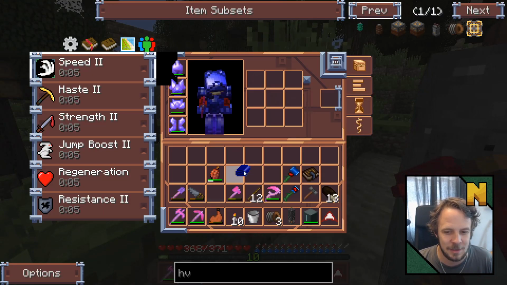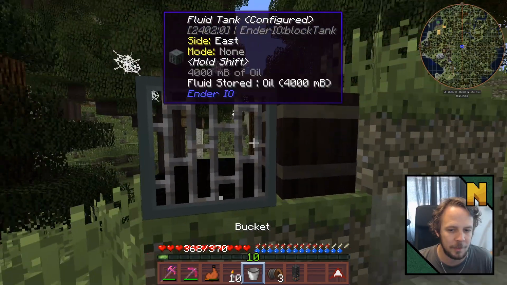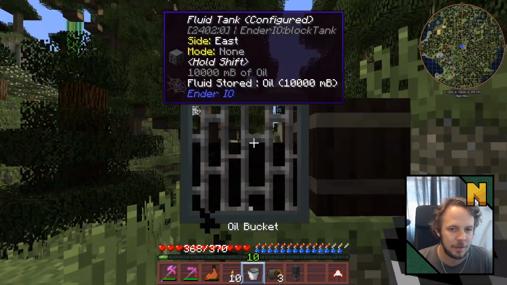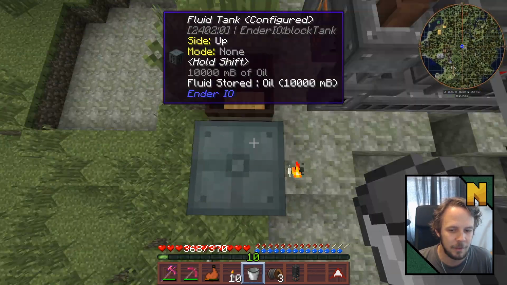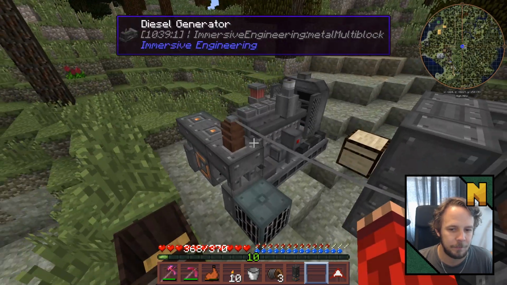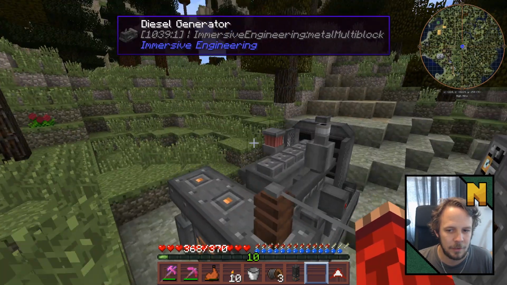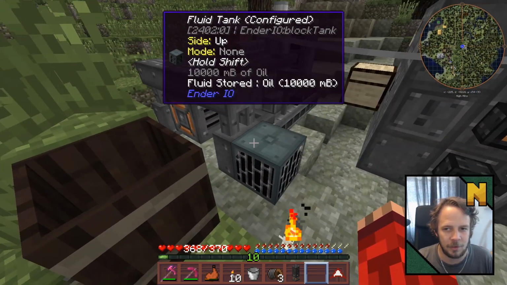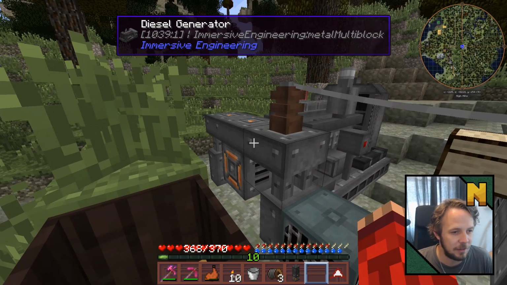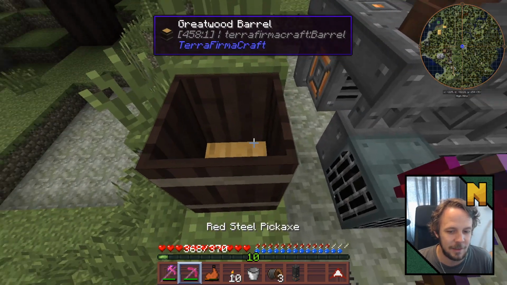Let's now just test the normal oil quickly. Place it in there. Yep, so let's fill this guy up with 10 buckets of normal oil, unrefined. Very nice. And give it a little test here. Oh, it looks like the unrefined oil is just not a thing. This guy needs fuel. This diesel generator is not even going to take the unrefined oil. So that's the end of that chapter.